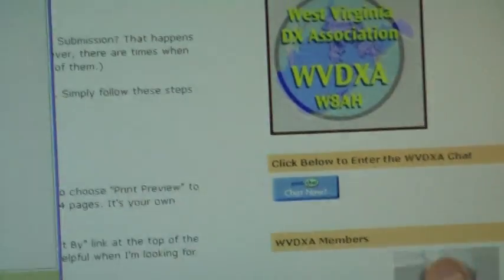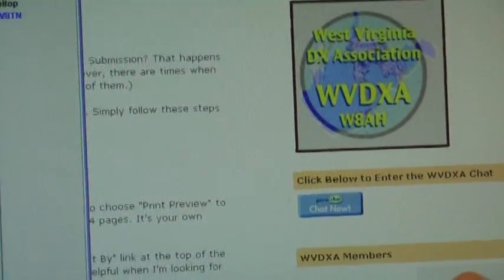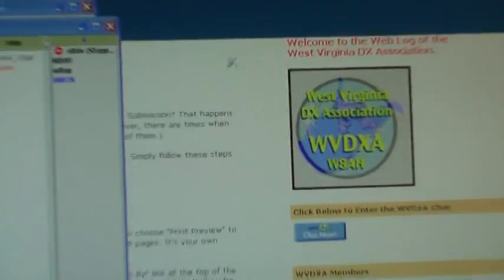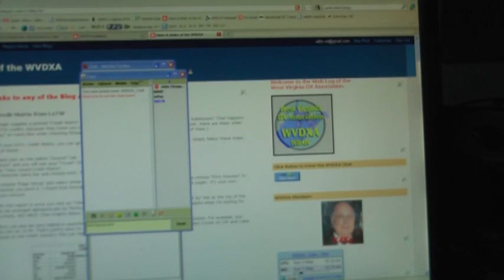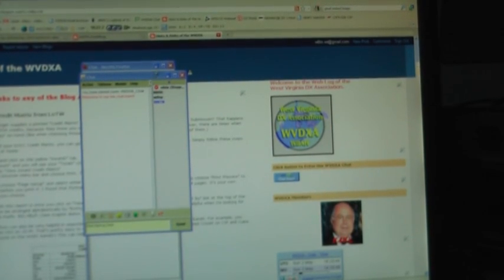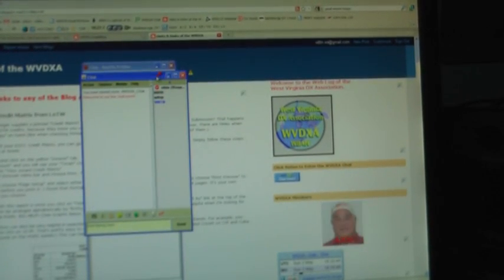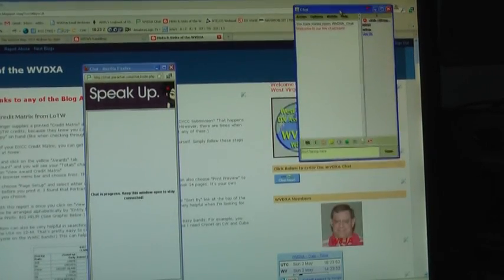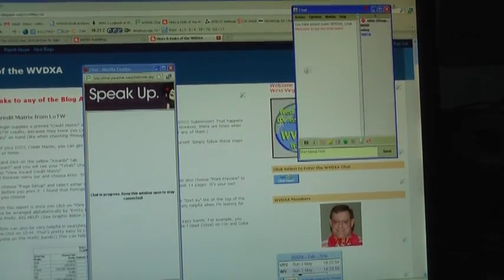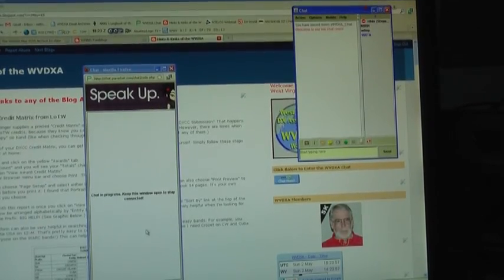All I need to do now is to bring the push pin up to the window that I want to pin, which is going to be the chat page window. And right here in the blue bar, I'll click that push pin. I have now told the computer that this window, the chat window, stays on top of everything else.